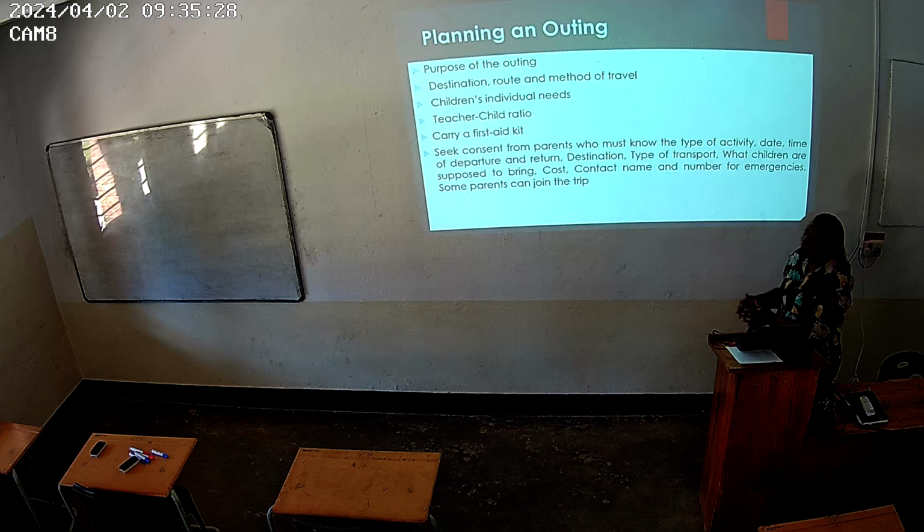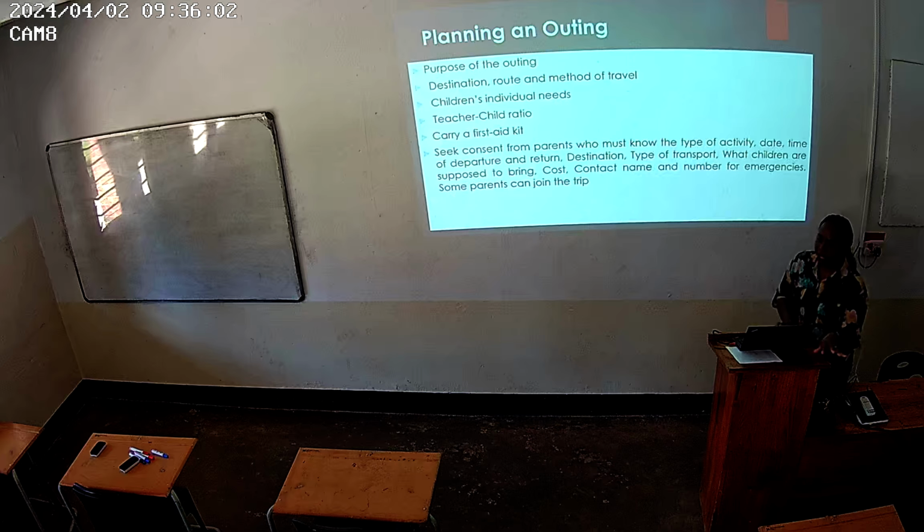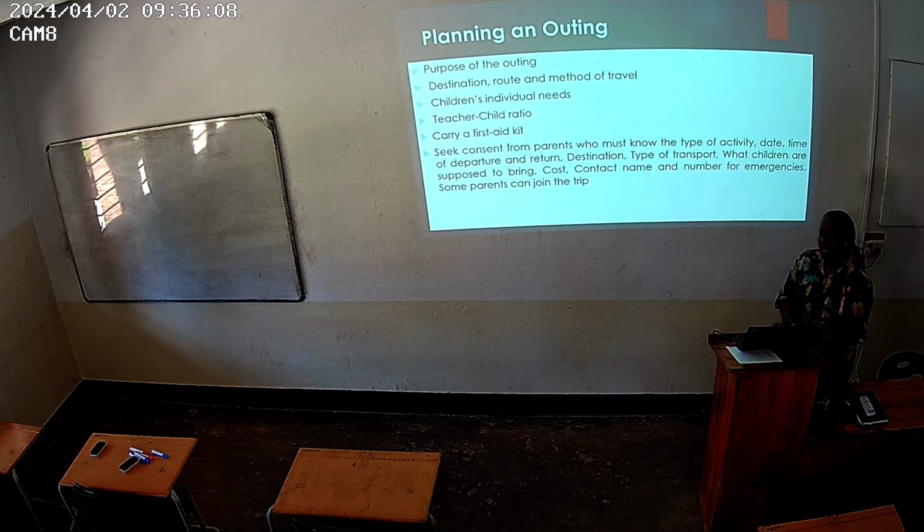Teacher-child ratio: how many people are you taking and how many teachers are there? How many children are you taking? If you're taking 20, how many teachers are there? You cannot have just one teacher with a group of 20. If it's 20, it means there are many. Alright? So you consider the teacher-child ratio. If we go 20 and we have 3 of us, we know that maybe I'll supervise this group, and we supervise these others. It's important that you consider how many children are going and how many teachers, so that we have a good number to supervise.